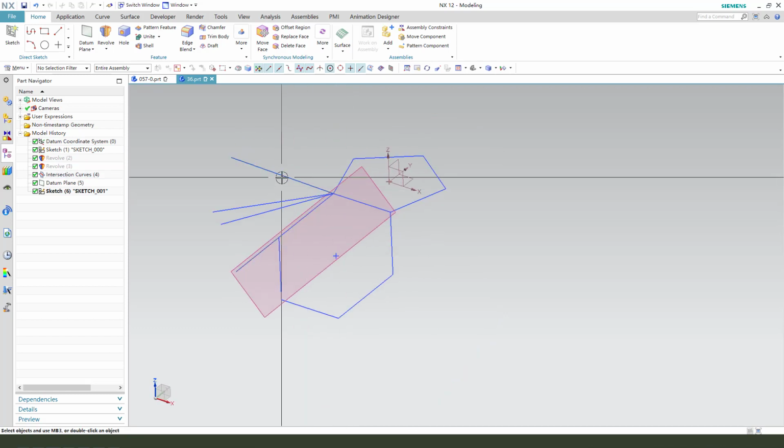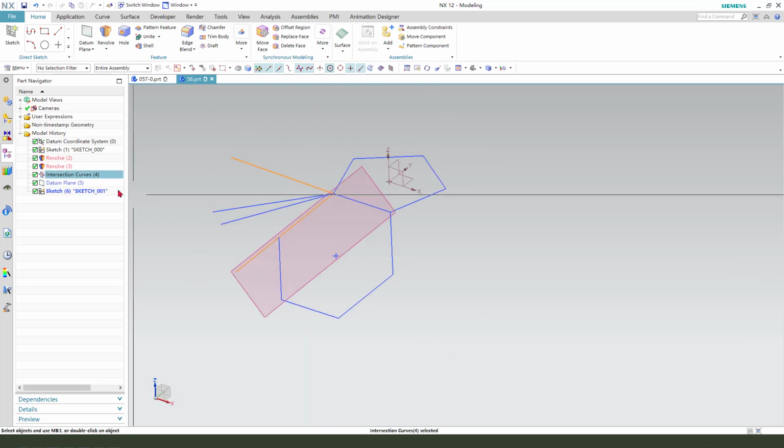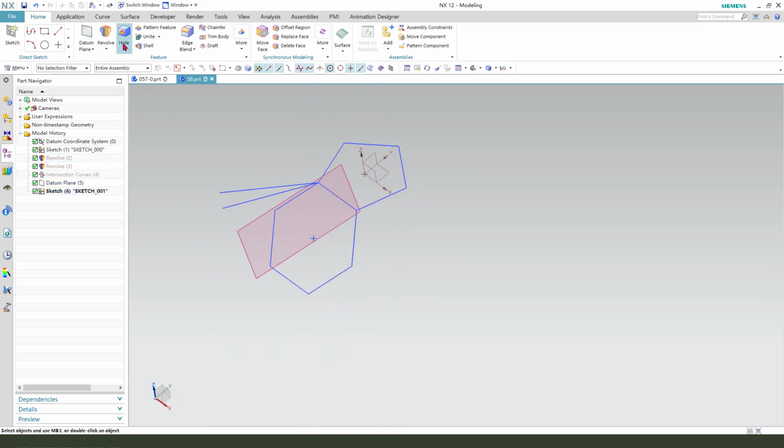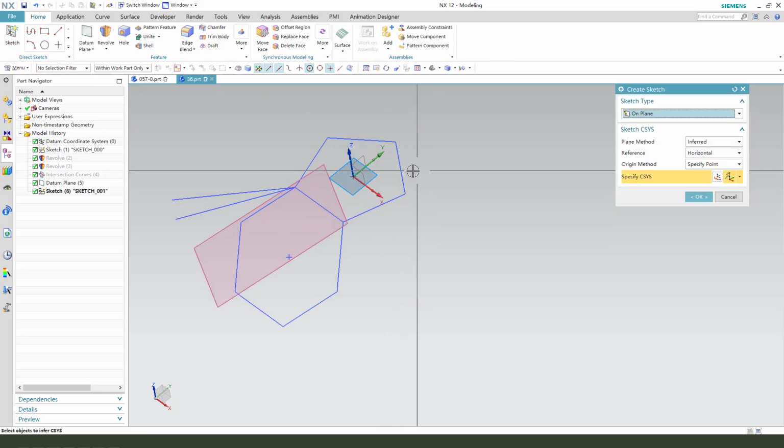Now we need to hide the intersection curves. Create a new sketch. Select the XZ plane.